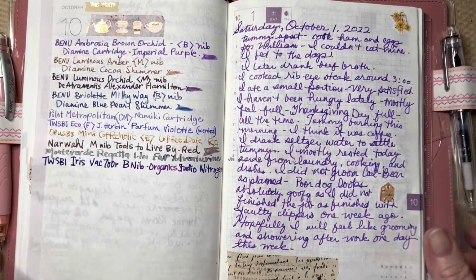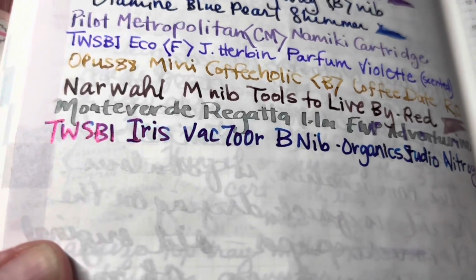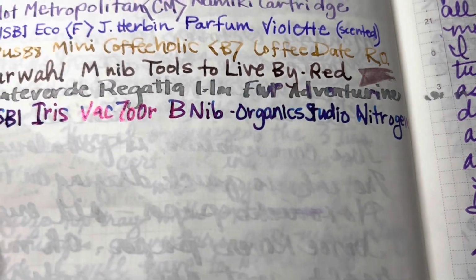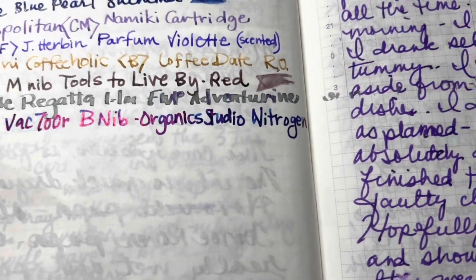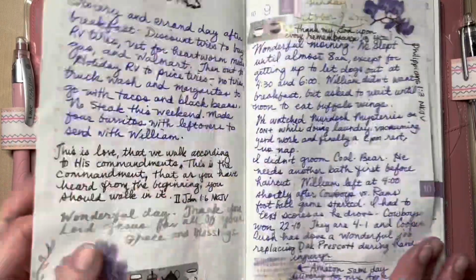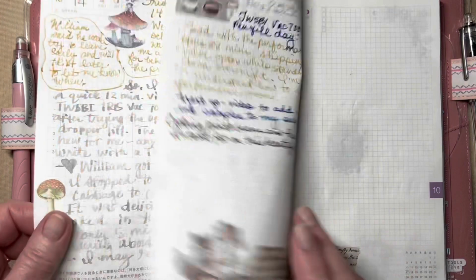Hello friends, Marcy here. I have added the inked Twisby Iris Vac 700 with the Organic Studio ink to my October page, and it just looks fabulous. I think that's an excellent ink choice here for this pen, but I have a dilemma I want to share with you.